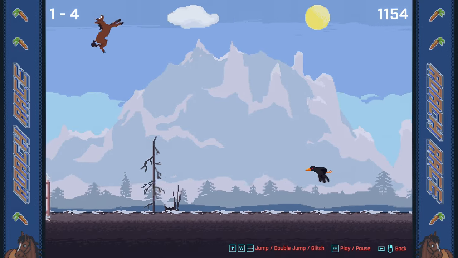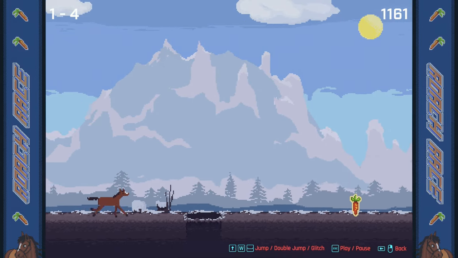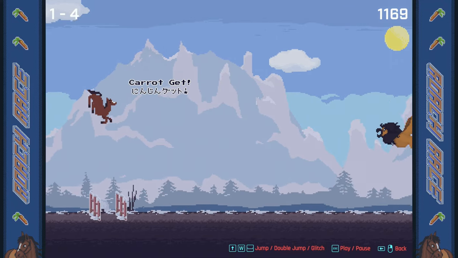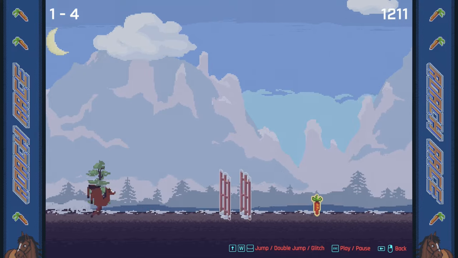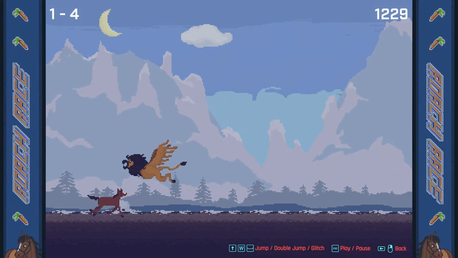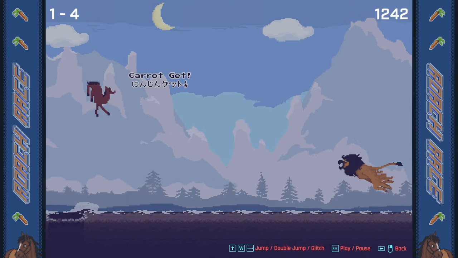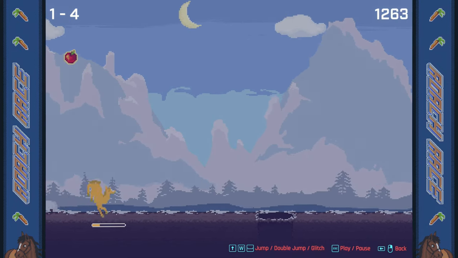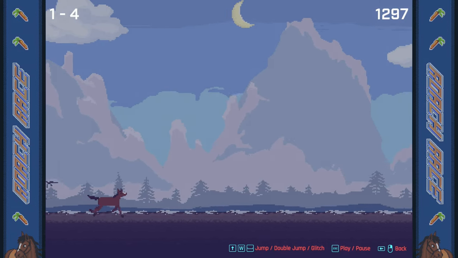Okay. Focus, focus. Don't go for the apples unless they're easy. Carrots, definitely the way to go. More score. And I missed it. I missed that one. Oh. And don't get greedy. That's one of the most important. Oh! I lost my double jump. I saw he was too low at the last second.